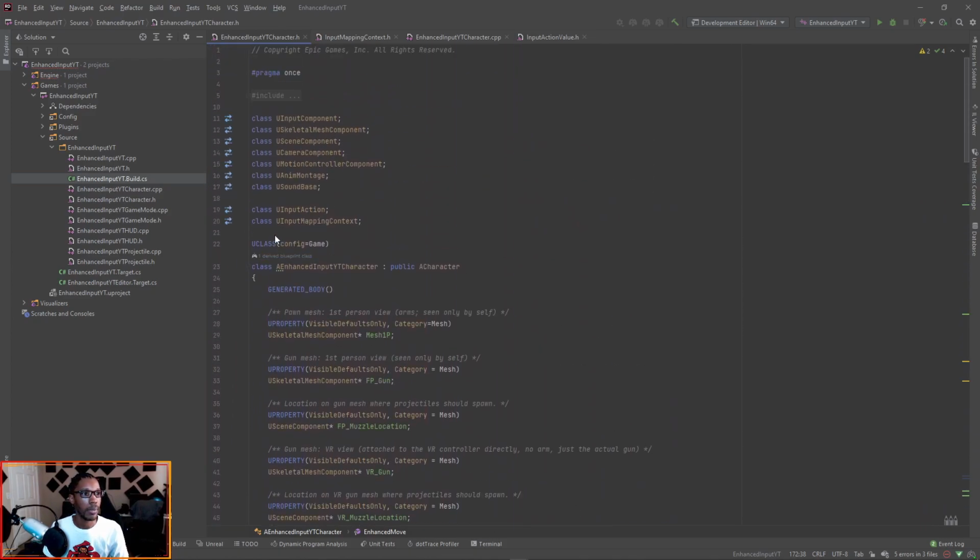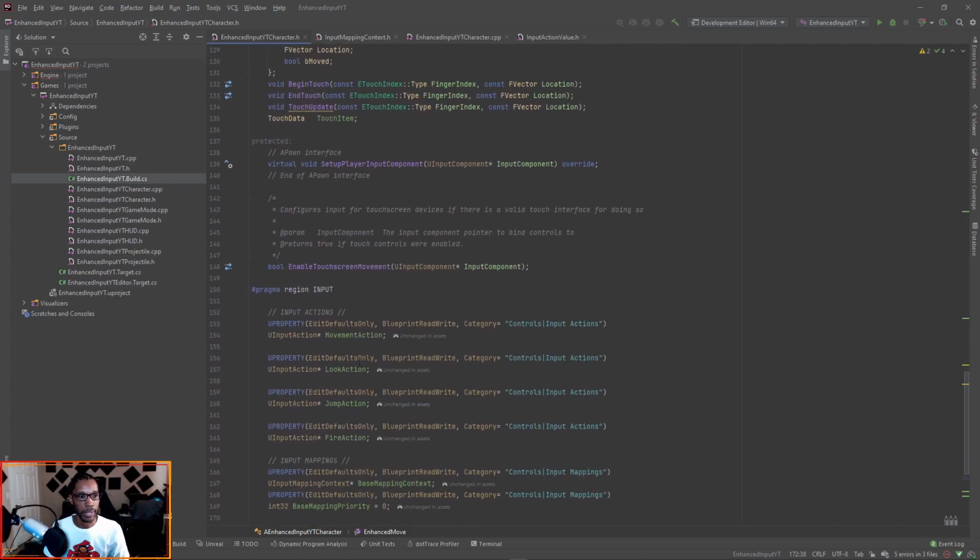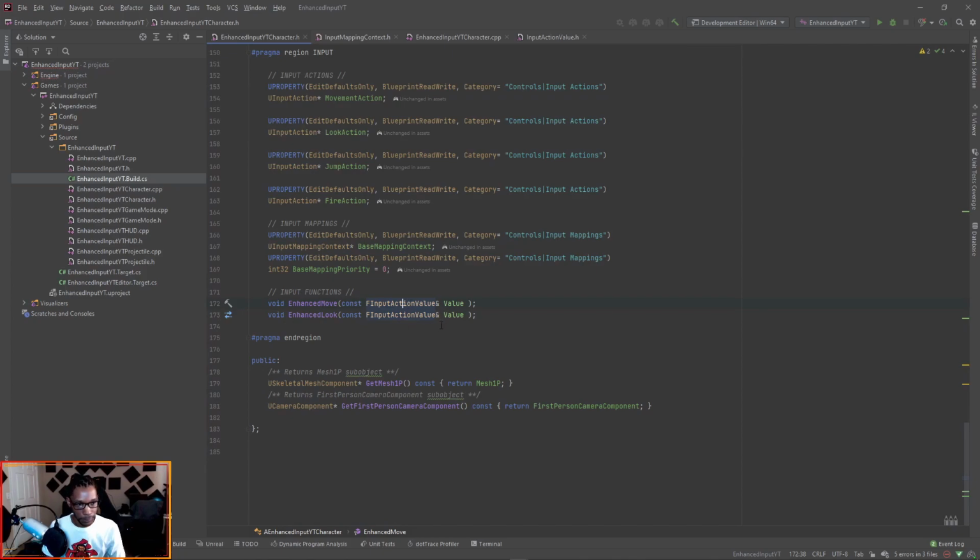So you need to include that header file. Just go up to the top and include, where did I put it? In my includes, hashtag include InputActionValue.h. And that will get rid of the error on this right here. So sorry about that. This is still an experimental plugin, so it hasn't been indexed by the Rider team yet.